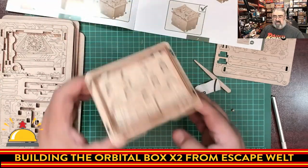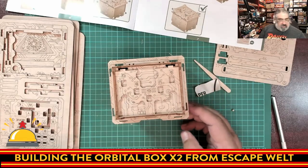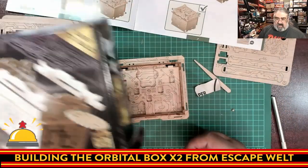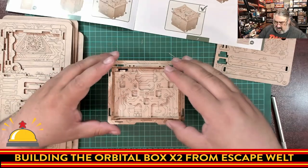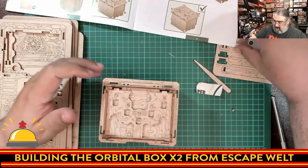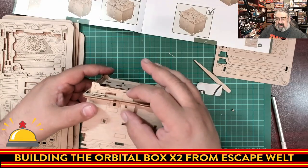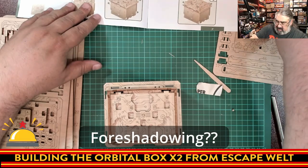Step 2. For anyone who's joining partway through, this is the EscapeWelt Orbital Box times 2. We have just completed step number 4. This is a two-part escape room box where step 1 is to build it, and then step 2 is to solve it. And I'm really interested because I'm already seeing how building this is not going to spoil the entire puzzle. All right, I'm feeling pretty confident here so far.